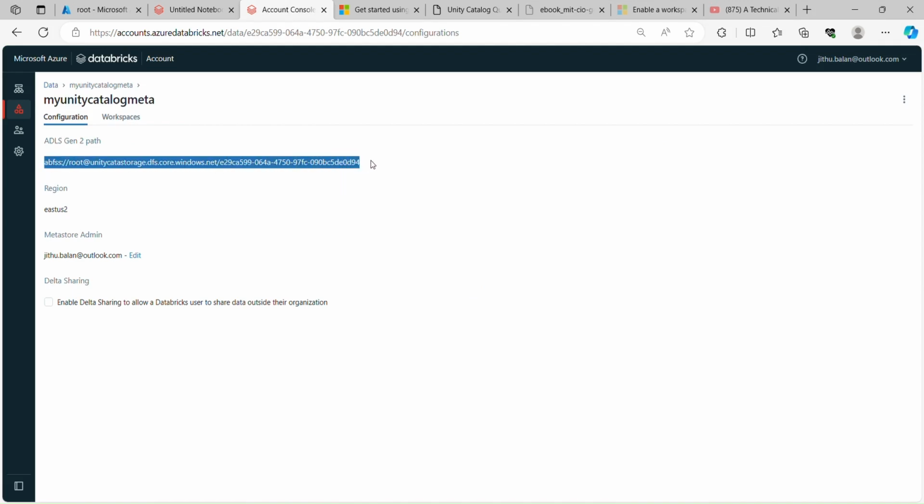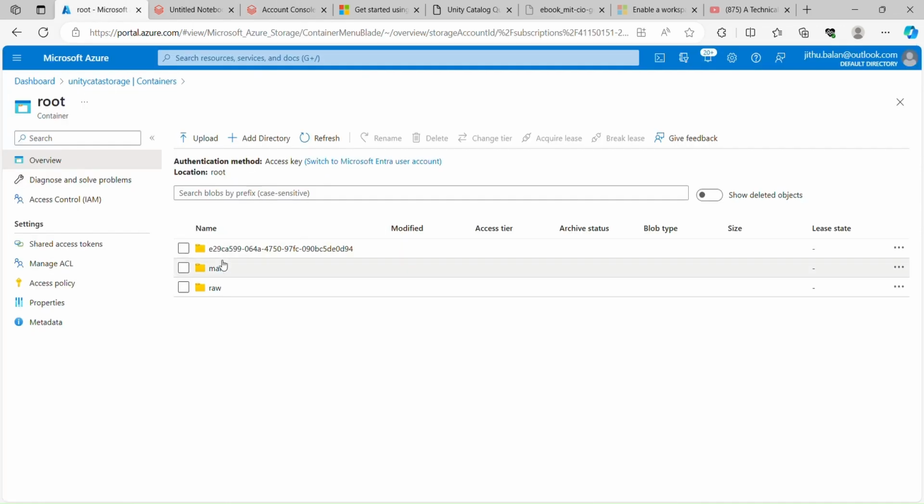Instead, if I had given mart, it might have been created inside that, right? But that's what you always have to design well in advance, where you are going to store your Delta tables, and give the path. So if I had given the path as mart, this particular folder would go inside of this mart. And now here you can see we have tables. Inside tables we have delta log. So when I insert the records, the data comes here.